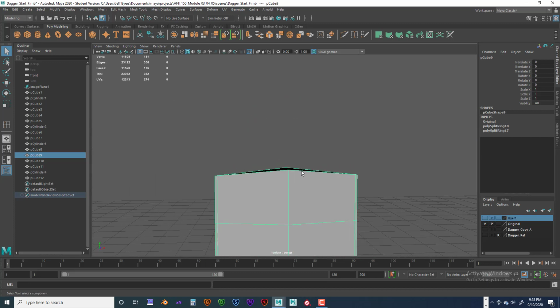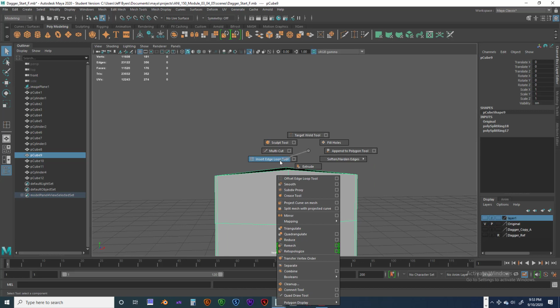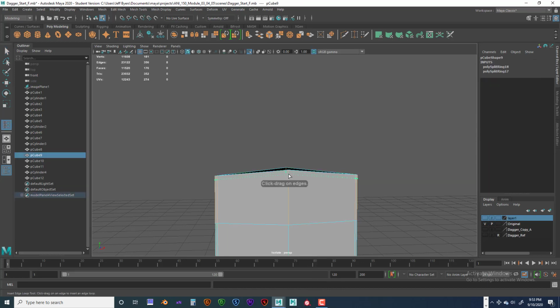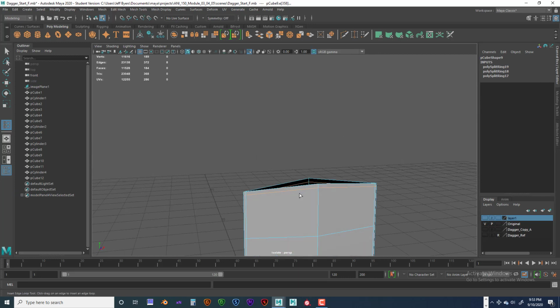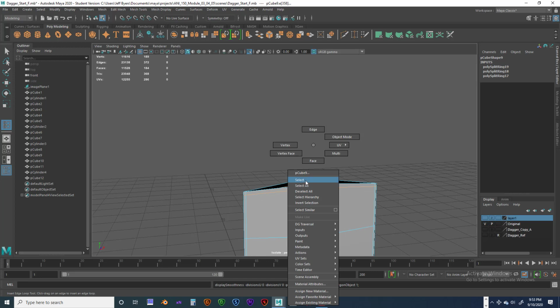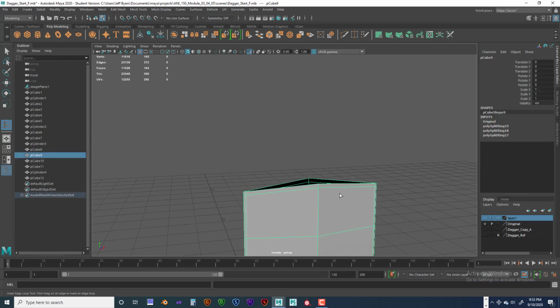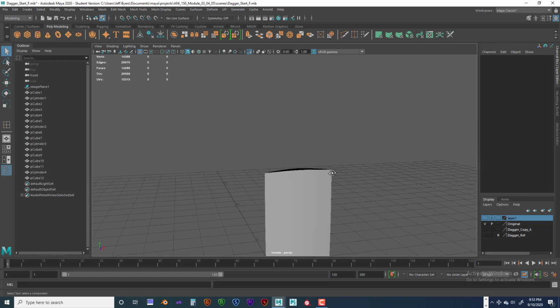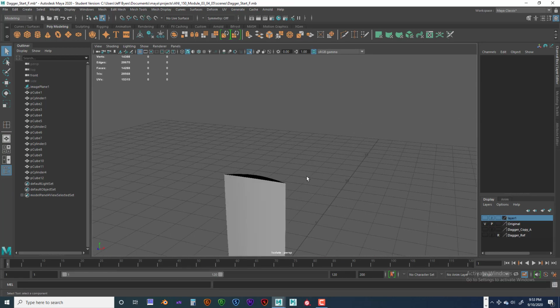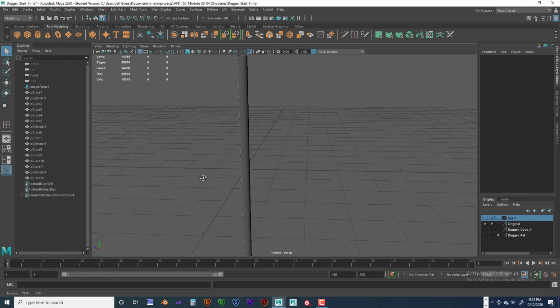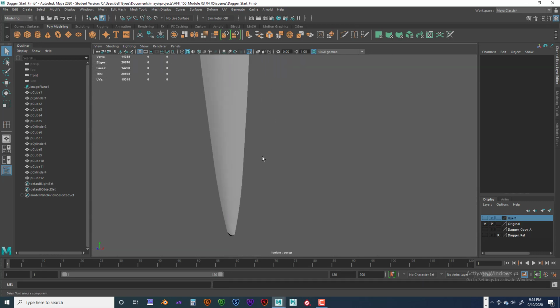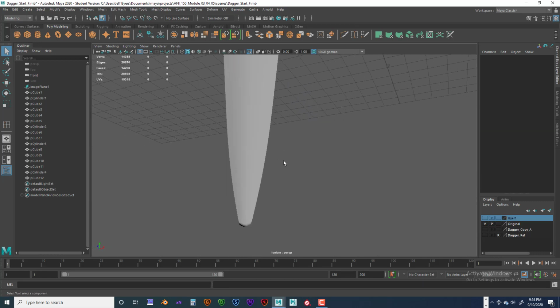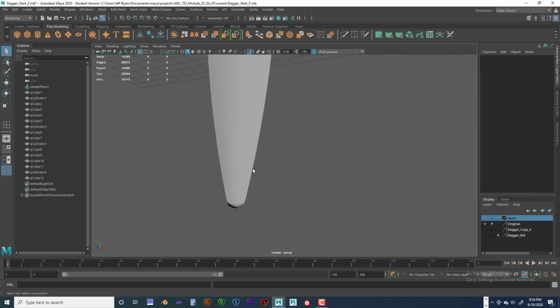Go ahead and slide another edge loop up here. Okay, right up here, something like that. And hit the 3 key. Okay, and then the 1 key again. Okay, so that looks pretty good. Let's go back in here. 3 key. Click off somewhere. There we go. Not bad. I think that's looking pretty good. The only problem we're having is the very bottom. We do not want that to cave in on itself.